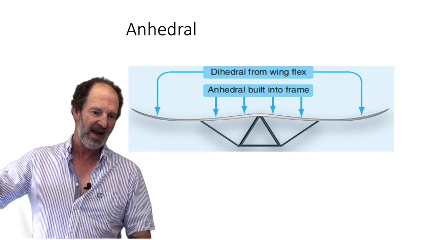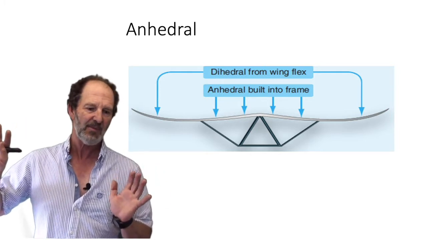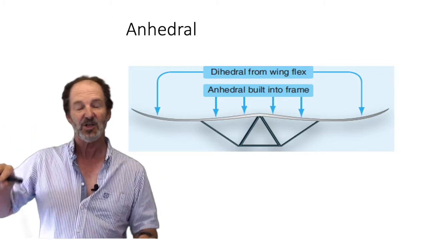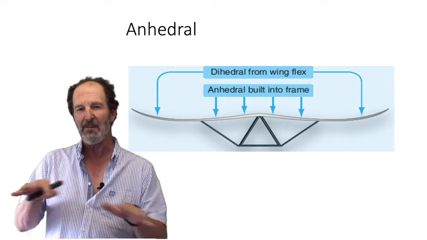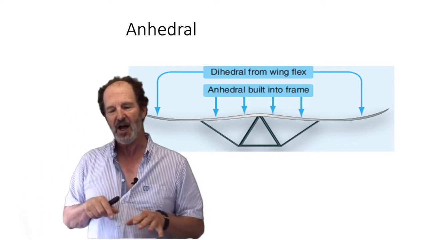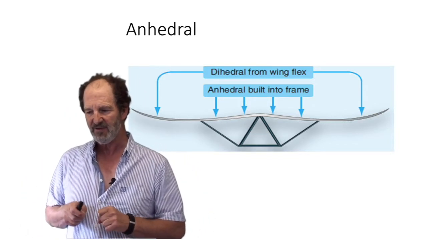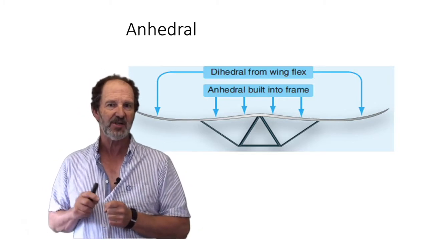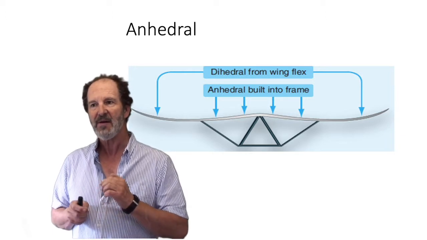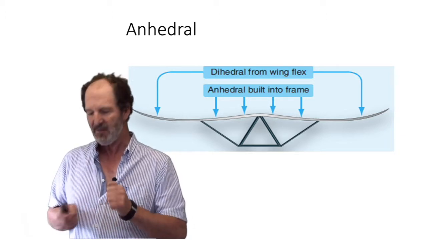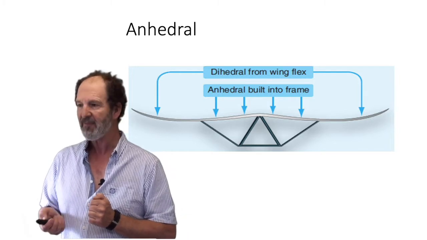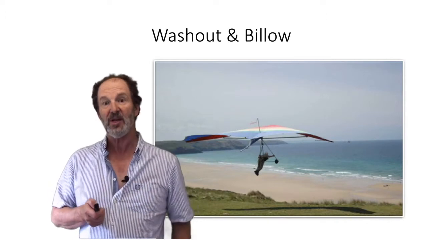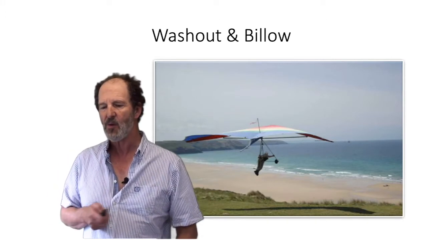If you have a 30-degree angle of bank, it should stay there with very little input. Sometimes it doesn't quite work, sometimes it goes a little bit steep and you have to high side it. Sometimes it'll keep trying to roll out and you have to keep nudging it in. But basically it's that balance so that you can steer it by weight shift. Almost every other aircraft, including paragliders, are controlled by aerodynamic control. So it's quite a black art flying a glider effectively by using weight shift alone. Okay, so that's anhedral, dihedral. A couple of the terms you'll hear mentioned are washout and billow. So washout.